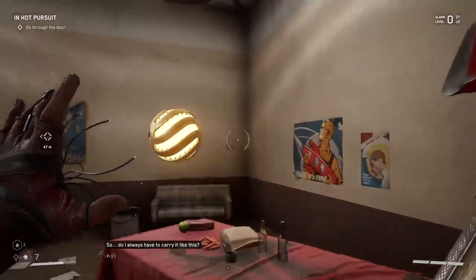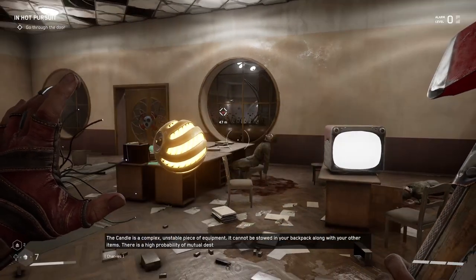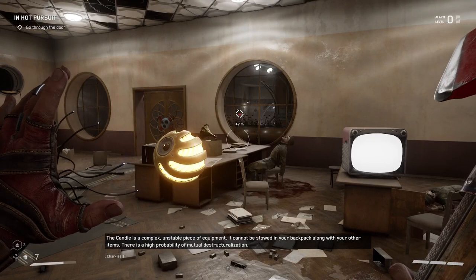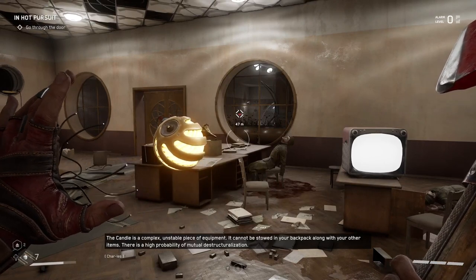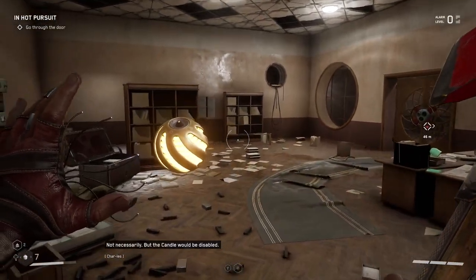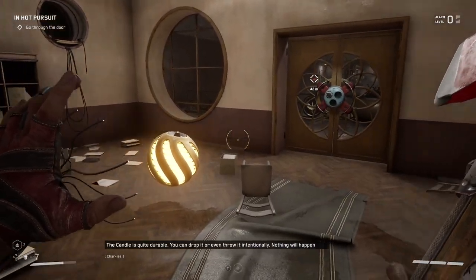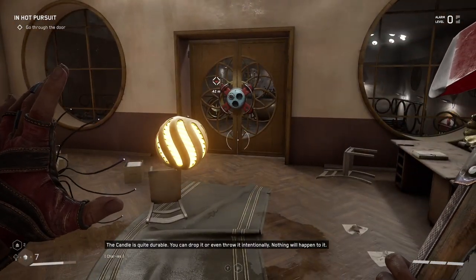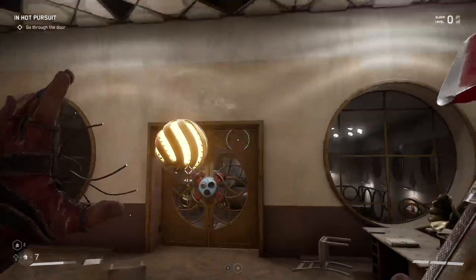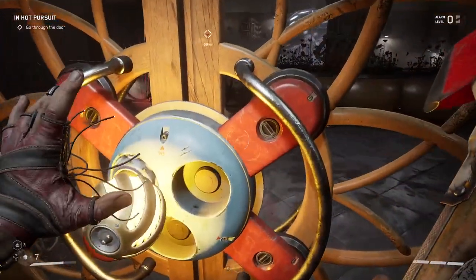Okay, so, do I always have to carry it like this? The candle is a complex, unstable piece of equipment. It cannot be stowed in your backpack along with your other items. There is a high probability of mutual destructuralization. Like an explosion? Not necessarily. But the candle would be disabled. So I'll have to carry it like this. Got it. The candle is quite durable. You can drop it or even throw it intentionally. Nothing will happen to it. But if I put it in my backpack, I'll explode. Okay, buddy.